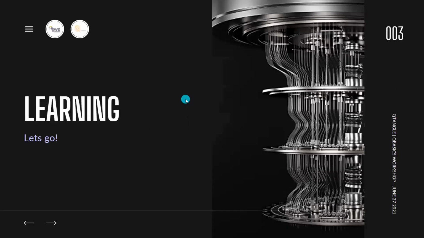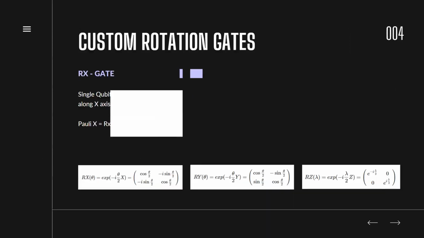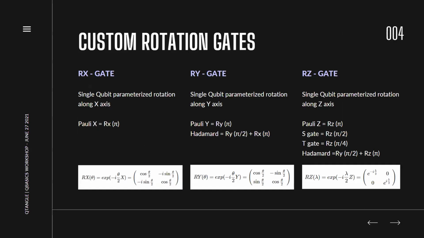So let's start with the learning part. The first section, as I told you, was about custom rotation gates. Now, Freya had explained that we have a few basis gates: Pauli X gate, Y gate, and Z gate, right? What if you do not want the operation of those specific gates? What if you do not want to go all the way around pi?